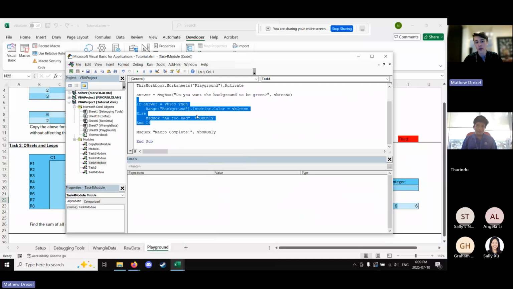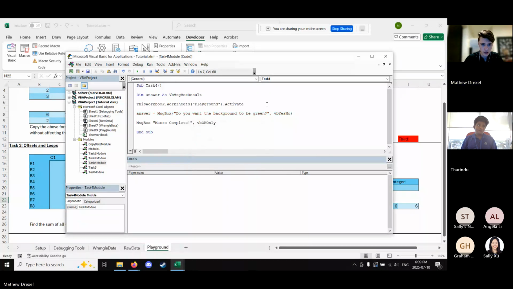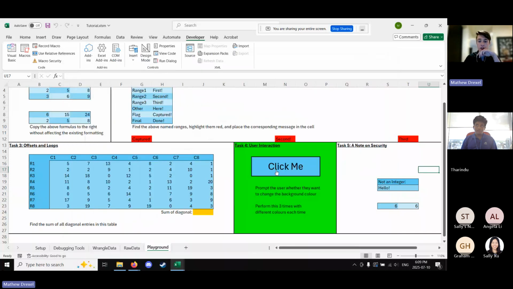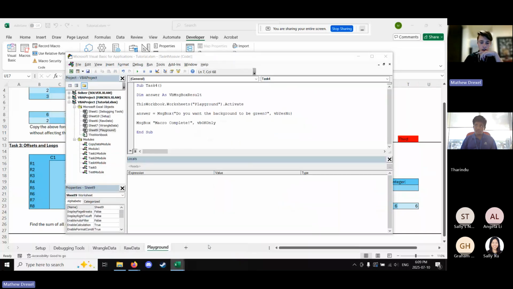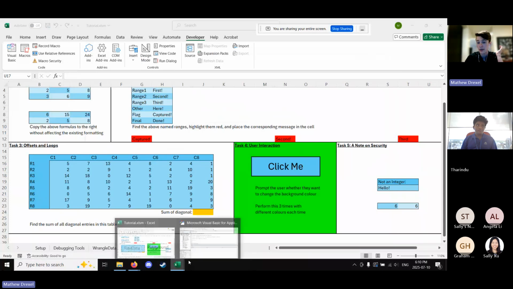Now, why is this part important? Why did I actually want to show specifically this? Well, let me just remove all this stuff. When you run a macro, it's oftentimes a good idea to give the user an option to not run the macro. Because sometimes a user might be accidentally clicking around, copying stuff, and they might accidentally click this module. And it's like, oh no. And sometimes the macro will just run.